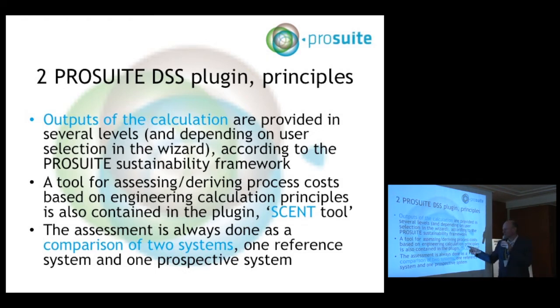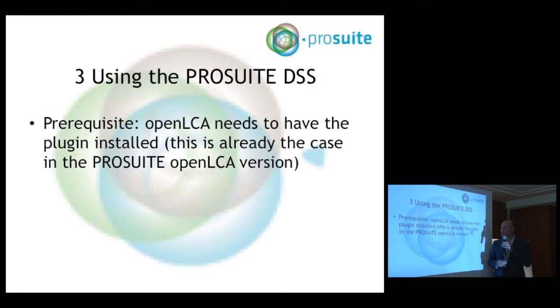We have also integrated a tool for assessing microeconomic costs, because basically this whole assessment methodology starts from costs that are available on the process phases that you also have in the product system for environmental lifecycle assessment. The University of Utrecht has implemented a model called SEN to assess costs on a process basis. You always compare two systems in order to apply the pairwise comparison as Paula has also introduced.